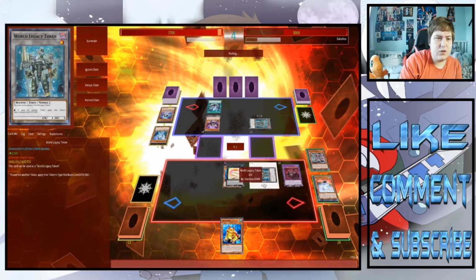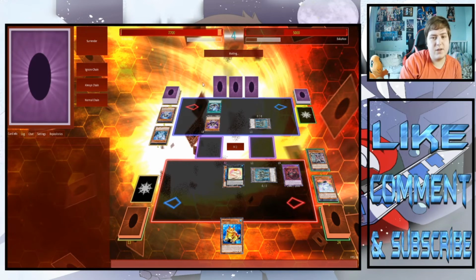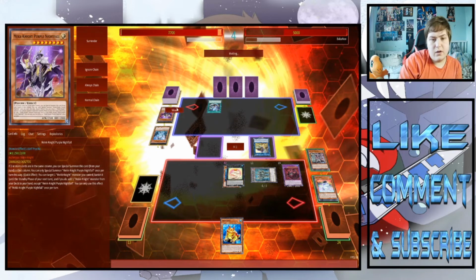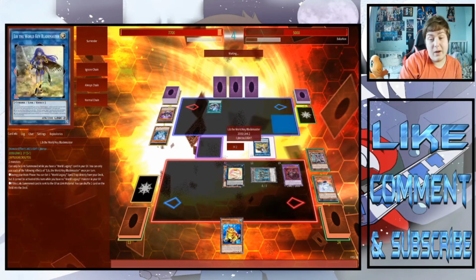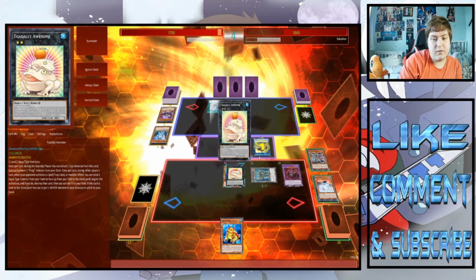Because he's got 2 World Legacy tokens. He's got the Nightfall. He's got this that can negate traps. And he's got 3 cards in hand. He's Link Summoning, and he summons an Ib. So if this card is link summoned, if this card is sent to the graveyard as a link material. Okay, so he gets to go ahead and use this. This is probably why I'm going to want to negate here, just for the fact that I can stop him from going off.